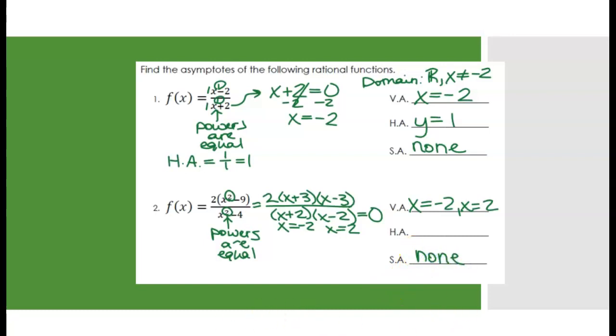That's good. And for the horizontal asymptote, since my powers are equal, my degrees are equal, I go by the what? The coefficients. So the horizontal asymptote has a what in the numerator? A 2, that's the coefficient. And then the denominator? What? 1. There's an invisible 1 right there. So the horizontal asymptote is at y equals 2.